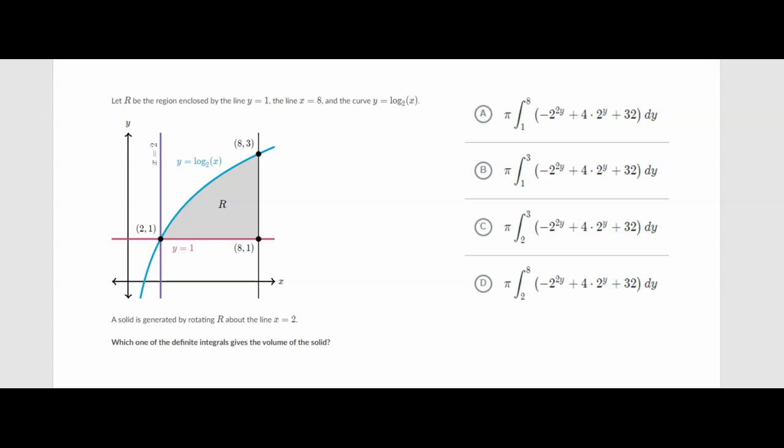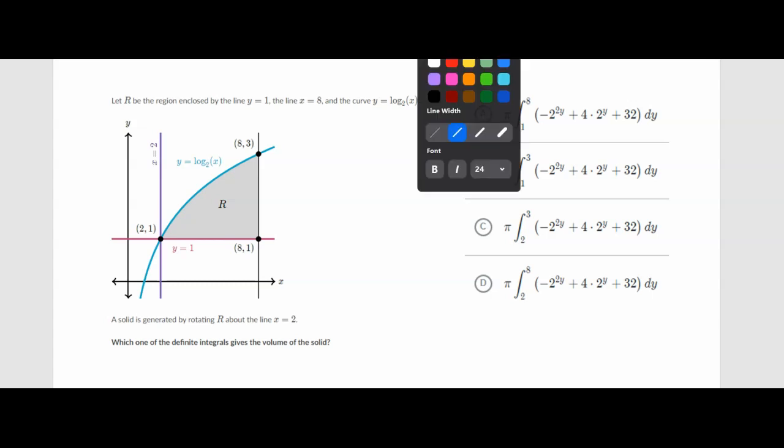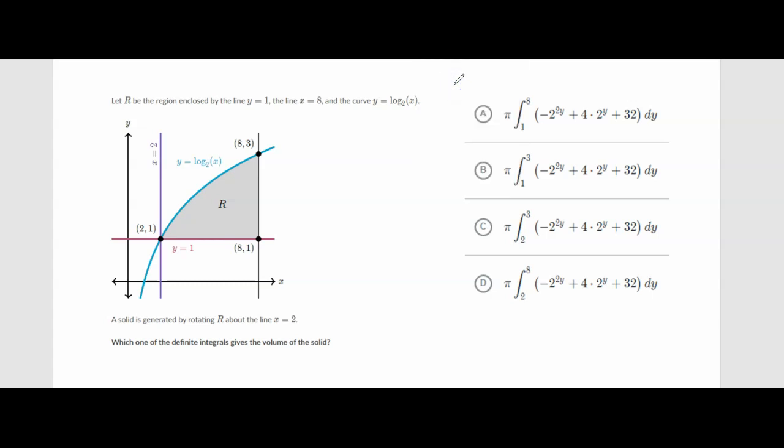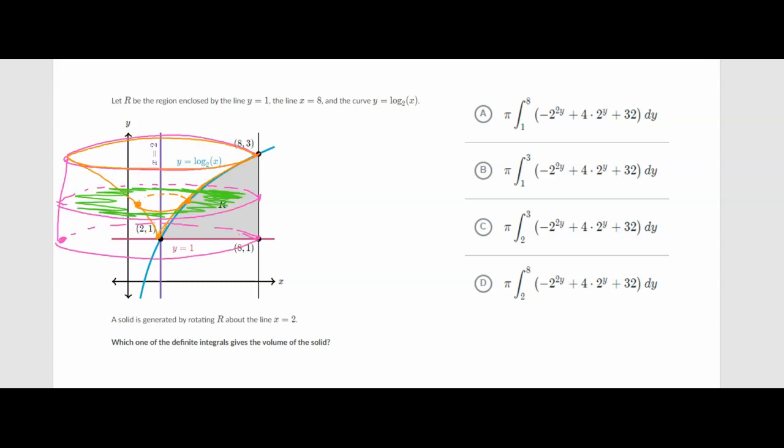Okay, so we are rotating around the purple line. I will draw in a couple of the washers just so you can kind of get a visual, but I'd also encourage you to try to draw those in on your own first. All right, so my big discs are the ones in pink, the smaller discs are the ones in orange, and I highlighted one of the washers, when I subtract out the orange disc from the pink disc, in green.